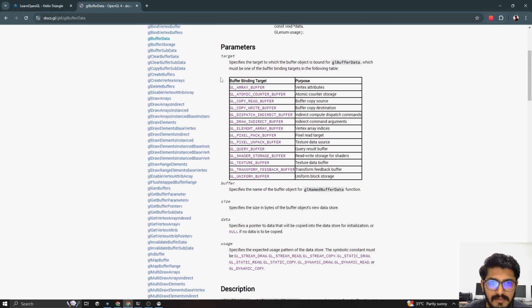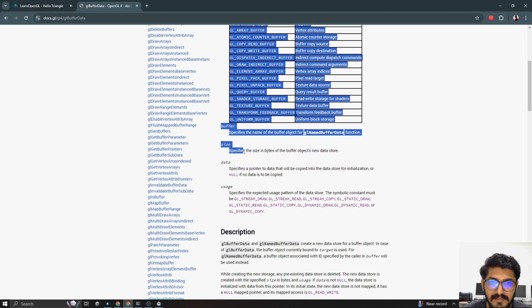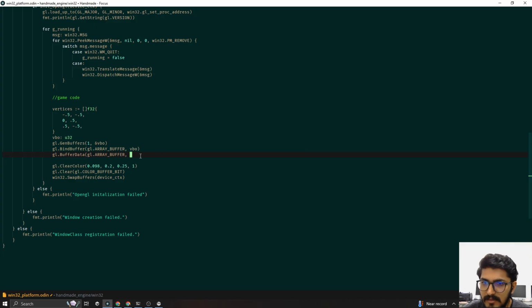For the target, there are lots of kinds of buffers. We're mostly going to use array buffer, but there are different buffers which we can also use; currently there is no need for that. Then there is size, which specifies the size in bytes of the buffer object's new data store. So basically how many bytes of data we need to copy.